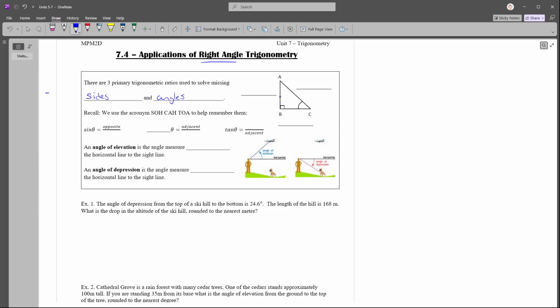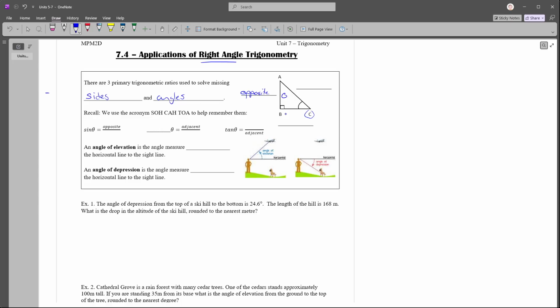Now, if it is a right-angled triangle, all I need is one angle to align everything within the triangle. So let's say C is our reference angle. I'm going to label my triangle according to opposite, hypotenuse, and adjacent. Opposite is always the side across the triangle from the angle we're referencing, in this case angle C, so this would be our opposite over here. Sometimes we'll just write an O.